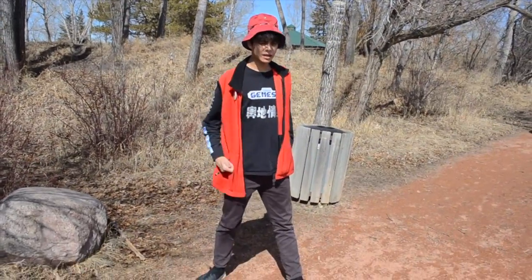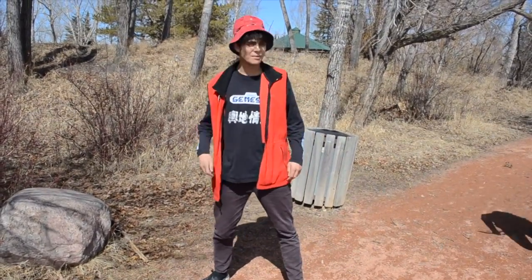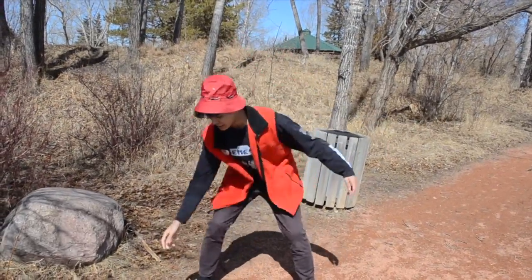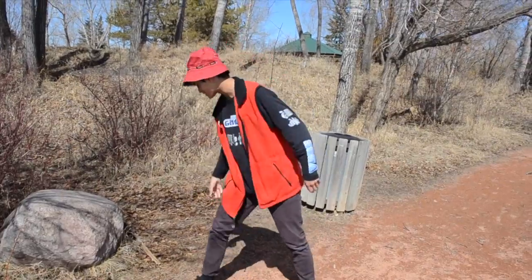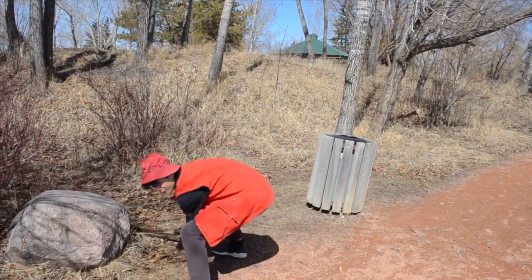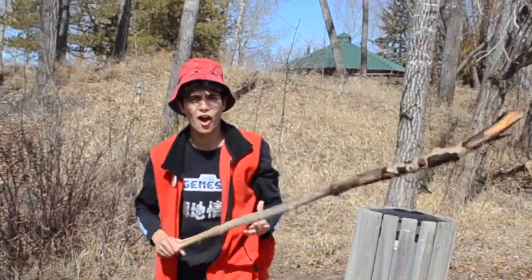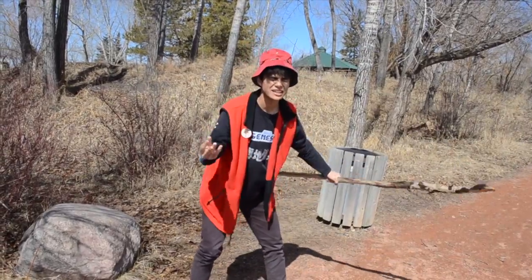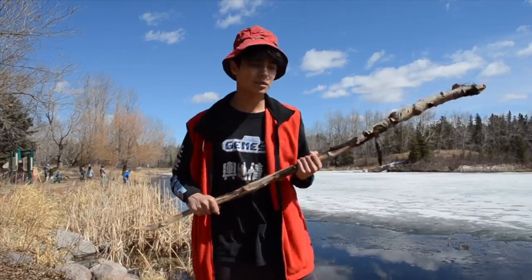Now, let's start with step number one. You can't just dive into icy water to get yourself some ice. What you're going to need is a stick. And not just any old stick — you think this will do in the vegan wilderness? I don't think so. We gotta scrounge around for a stick. Whoa! Look at this big badonker honker. This will do perfectly for harvesting some clean, pristine ice.